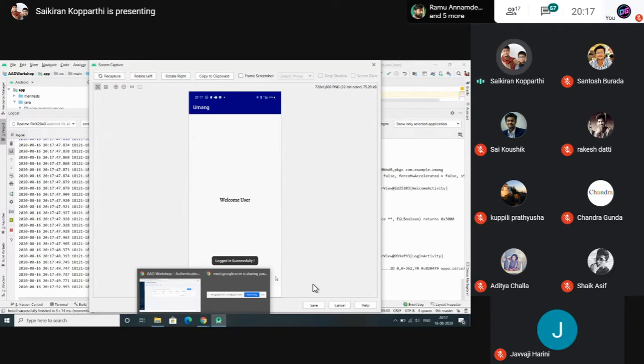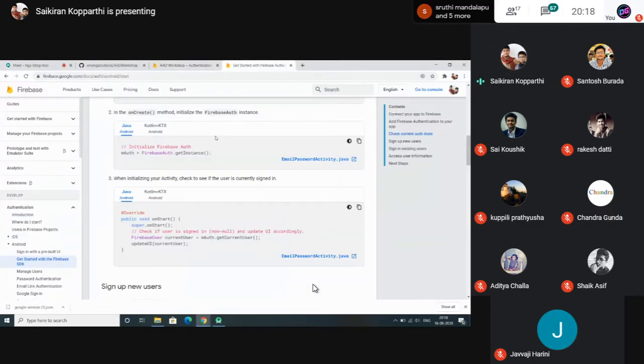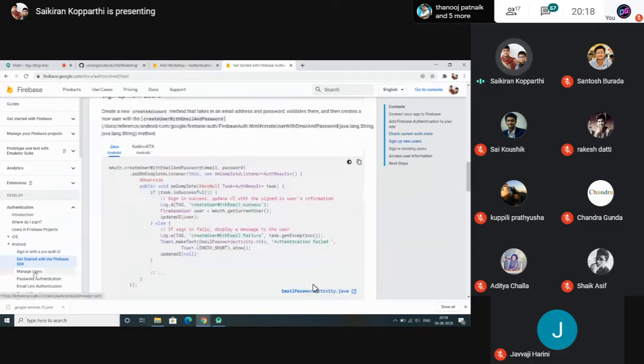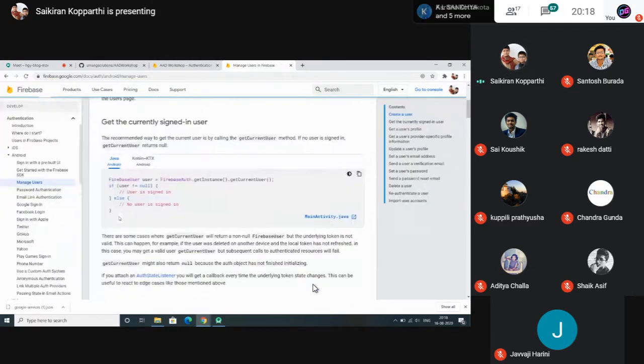You can use many services; it provides Google Auth, Twitter, Facebook. You can check the Firebase Auth documentation. You can manage users here, and you can even add one-time login. For example, I logged in on my phone. If I remove the app from my phone and log in again, it will not recognize me as the same user I registered before.